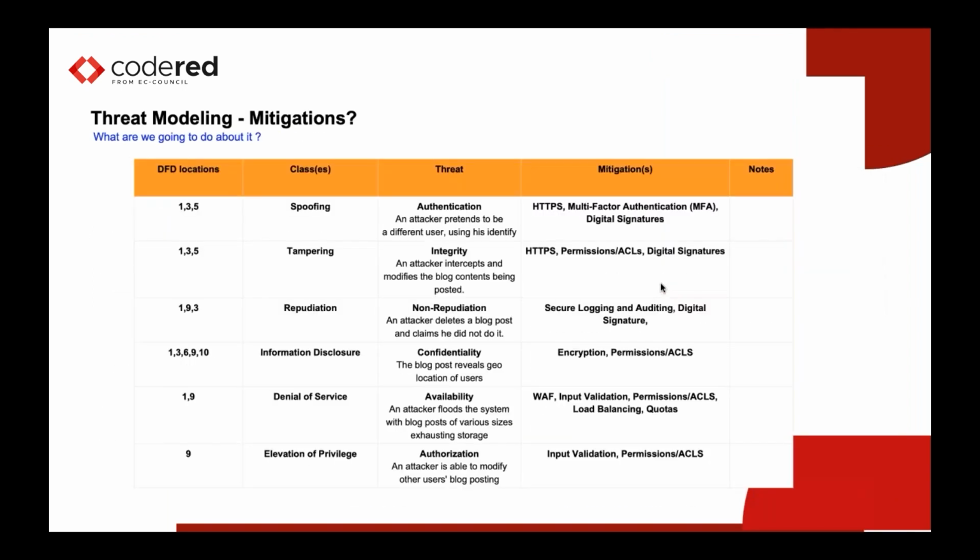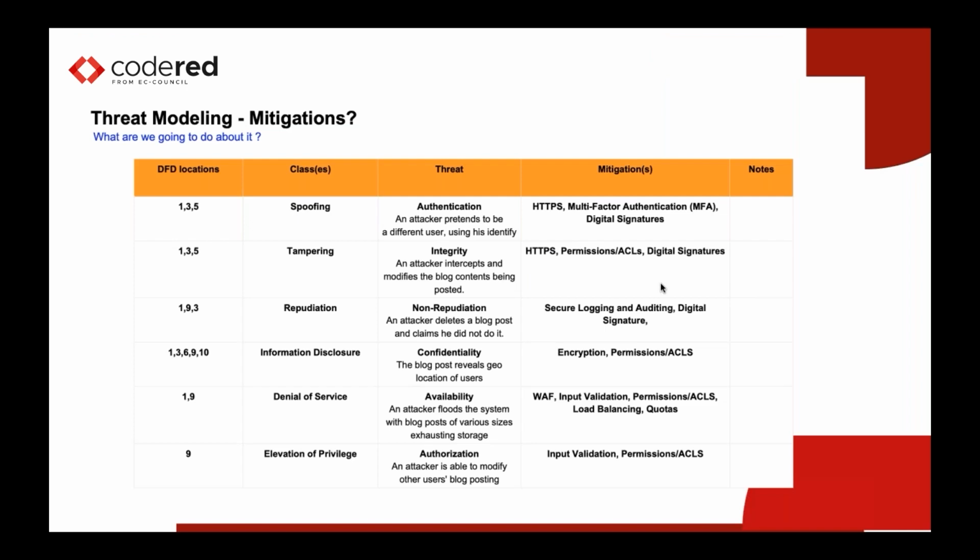So the DFD locations, you would mark the DFD locations, whether it's 1, 3, and 5, being the external internet exposure where the user would access the website. The 3 is the request that it makes to Google, and 5 is the response that comes from Google. So then we talk about all the attacks that can happen on those locations. So starting with, if you're following STRIDE, then we would start with spoofing, where an attacker tries to pretend like a different user using this identity, and we talk about what are the mitigations.